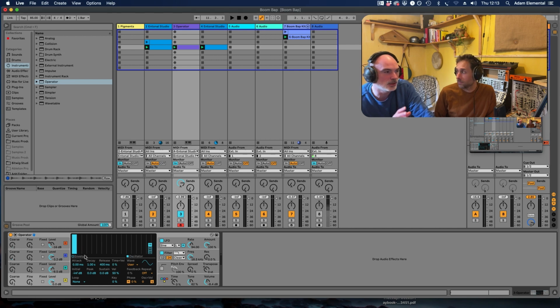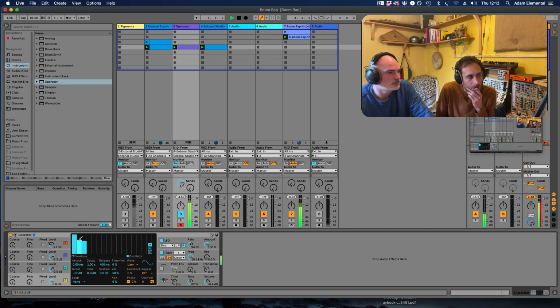And this is the reason why I think Operator is absolutely ridiculous. I still feel that I use Serum, I use Pigments, I still keep coming back to Operator because it's endless. Right. Cool. And let's hear how that sounds adding the partials. Can be really precise. You see what I mean? So we have the extra harmonics there.